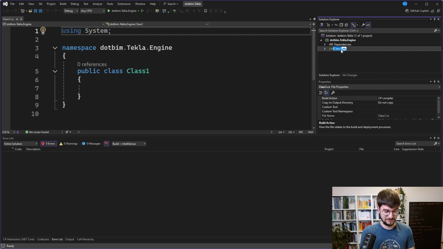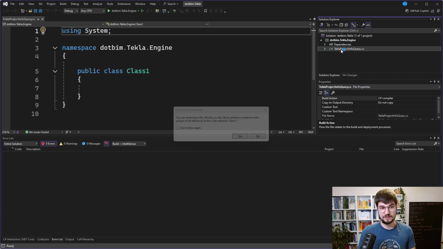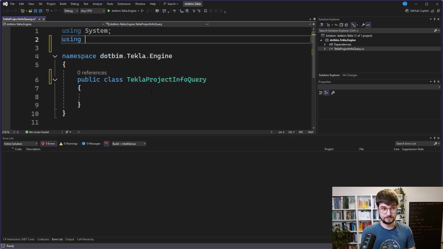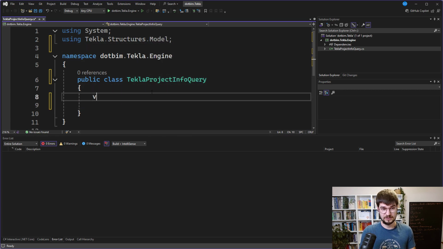I will provide some naming, Tekla project info query. Let's name it like that. We will have some better name later. And here I will just use the Tekla Structures model namespace just to get the model.